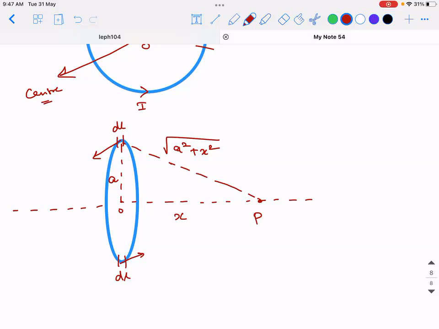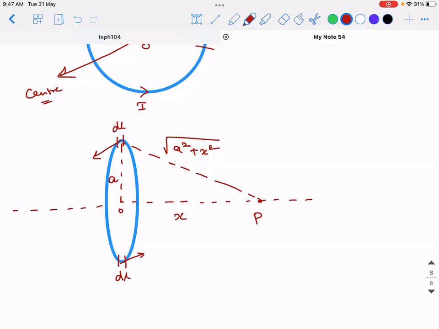Why is this happening? It is because on the rim of the circular current carrying conductor, you can take DLs at multiple places. If I take this as DL and join it to this point P, and I take all these DLs, what will all those lines give us? They give the shape of a cone, right? And for the cone, the distance from the center to this point is always going to be X only. That is the height of the cone.